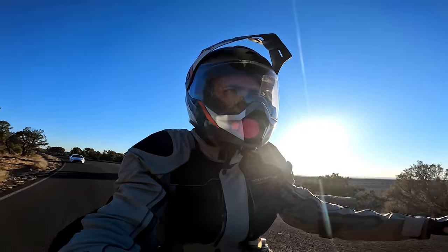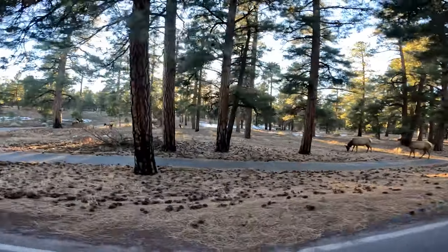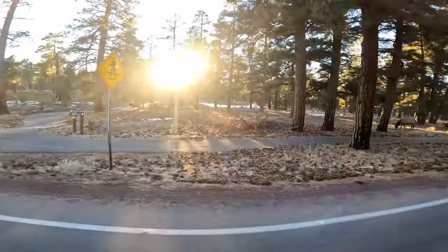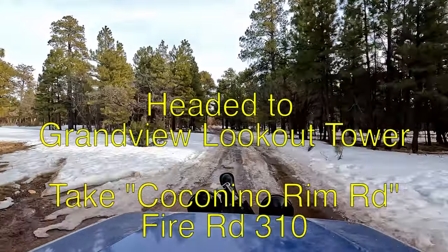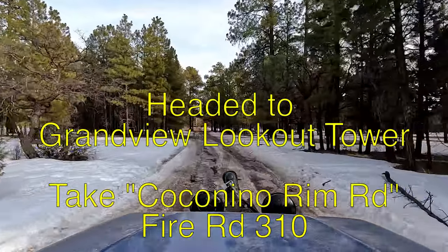As far as day hikes into the canyon go, of course, I can't recommend trying to hike to the river and back in a day, and the Park Service doesn't either. Especially during the hot season, it's not advisable. But if you're looking to do a day hike part of the way into the canyon, Plateau Point is a nice hike if you're up for it.